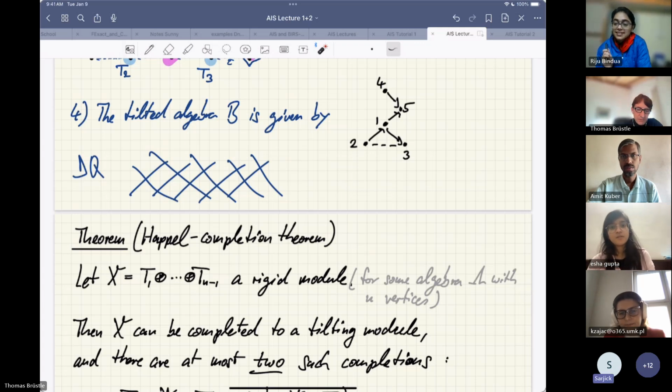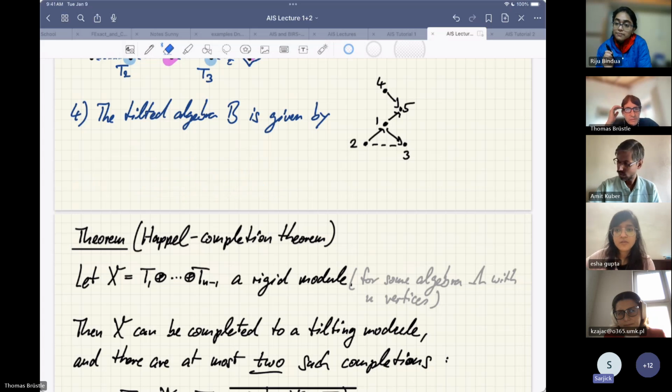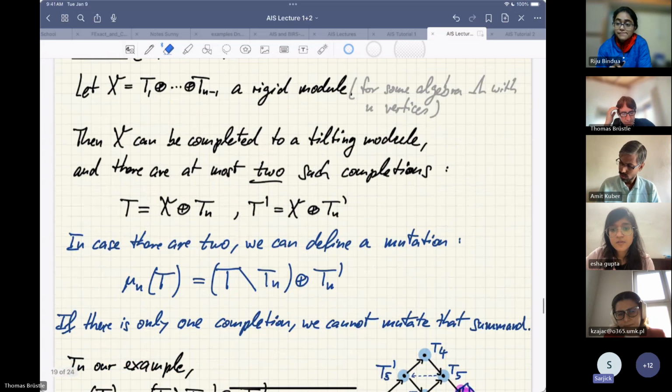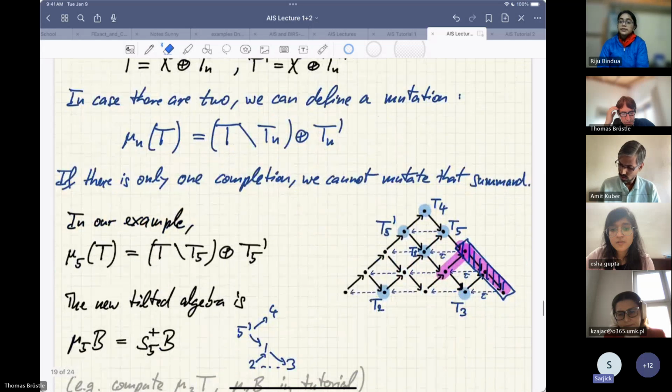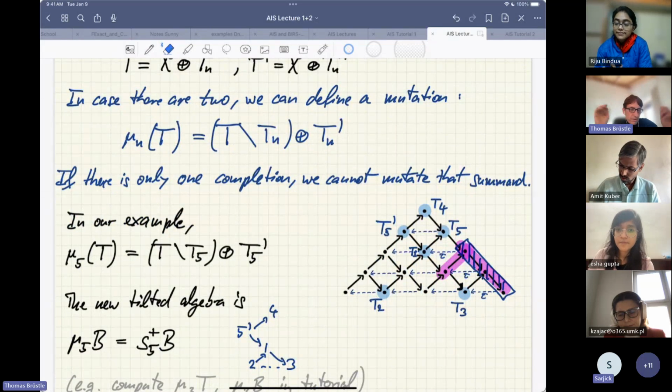But what was your comment in the last lecture? You said that the object is projective, injective, and generally people have extended it to Frobenius categories, where in principle you may not be able to mutate at some vertex. Yes, if you have a projective injective, you are not able to mutate it.